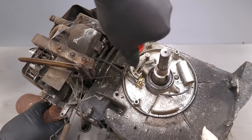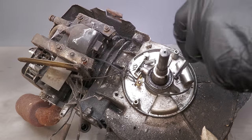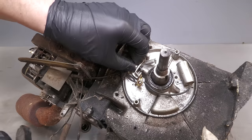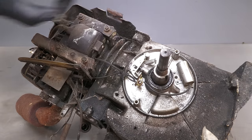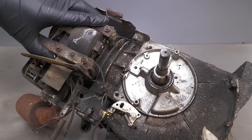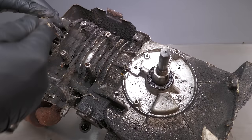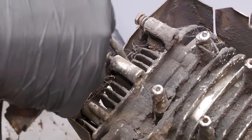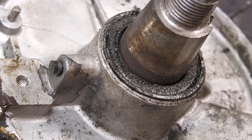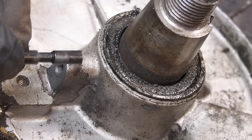This screw holds the points in position. It's also the same screw which you adjust to set the points. And this is the condenser. It can be easy to miss, but there is also a points plunger, which is essential. The engine cannot run without it.